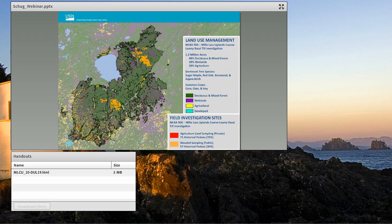And we looked through all the historical documentation of where the historical pedons were, and dominantly the historical pedons occurred in agricultural land. As you can see on this slide, there were 70%, and 30% were in the wooded, forested land use. So if we wanted to select 40 points to run in CLHS, we just reversed the ratio so that we could create a balanced data collection set to at least have representative numbers for both land uses. So one wasn't overweighting the other.